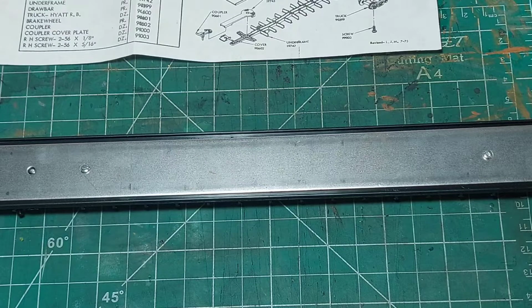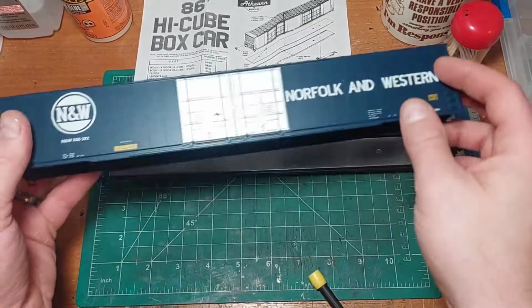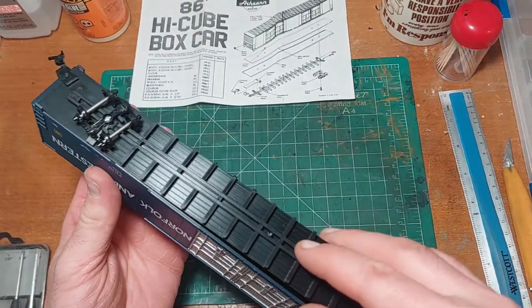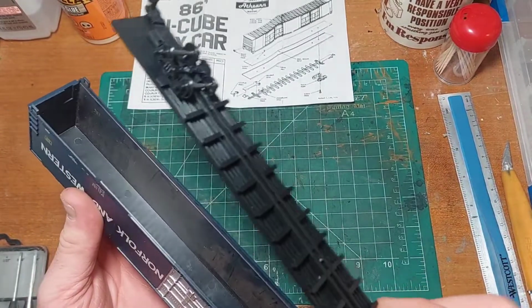All right, so now all I have left to do is to take this puppy. I'm going to zoom the camera out so you can see what I'm doing. There we go. Now all I got to do is just take this. Oops.